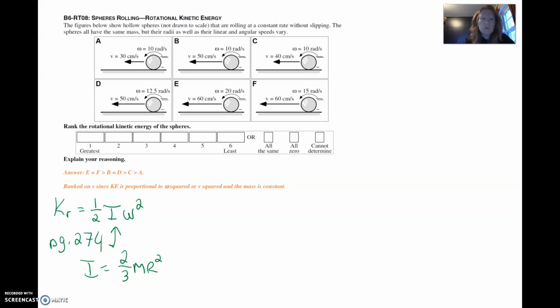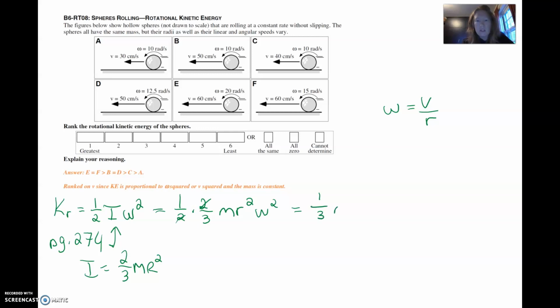So then let's substitute that in. We're going to put 1/2 times 2/3 times the mass times the radius squared. We still have omega squared in here, which we know that value for each sphere, but I would really like to either solve for the radius and plug that in, or let's see if we can get rid of the radius because I know that omega is equal to v over r. And to me, it looks like we're going to be able to get rid of radius completely. So if we do, I could simplify this too.